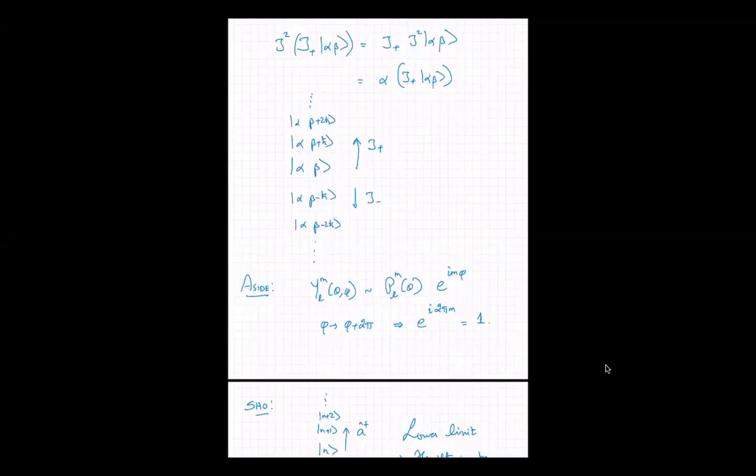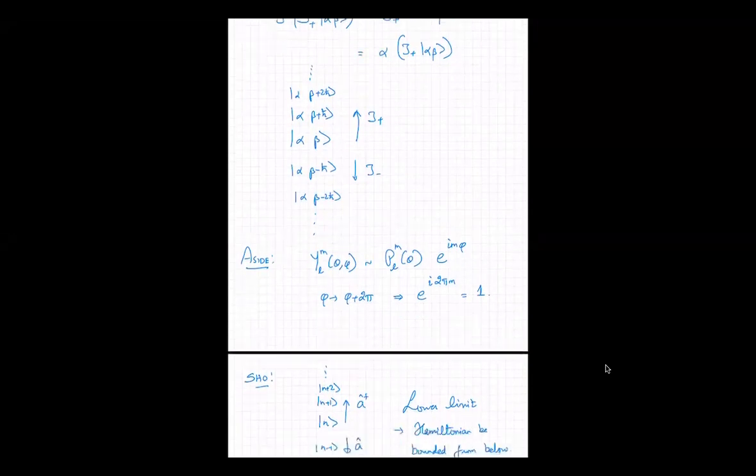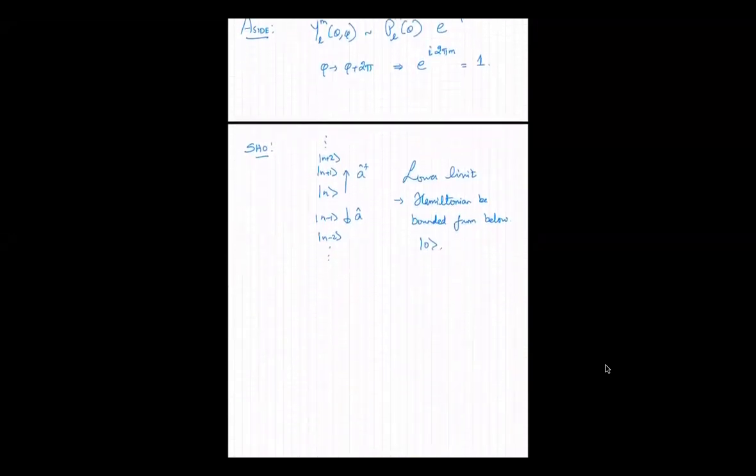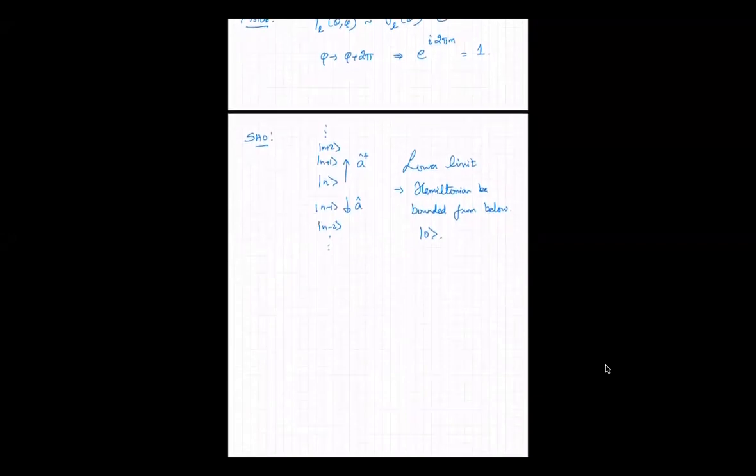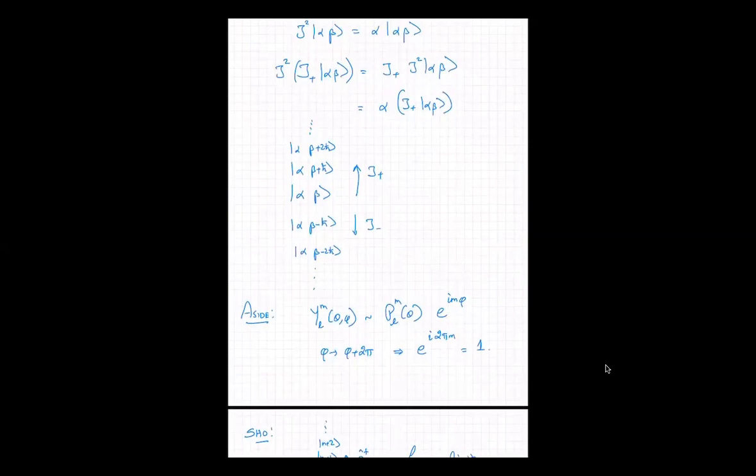Here also we seem to have something very similar. We start from some state, apply a raising operator and go up, and apply the lowering operator and go down. So we will now ask the exact same question we asked in the harmonic oscillator problem: does this ladder end somewhere? It turns out in this case that it does end, and unlike in the simple harmonic oscillator case, this has both an upper limit and a lower limit. We'll understand how that comes in.